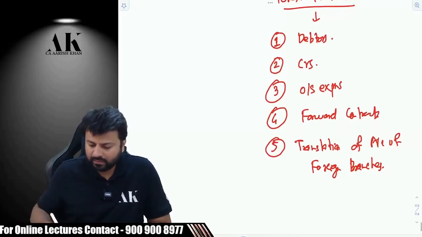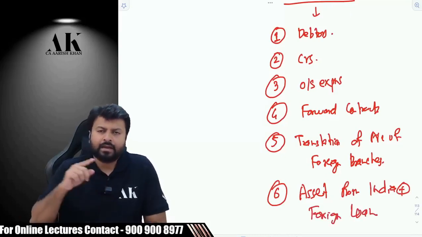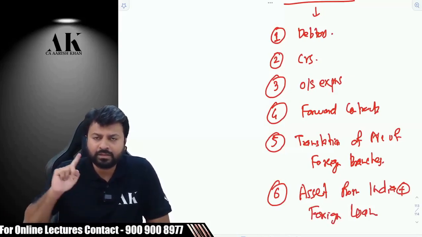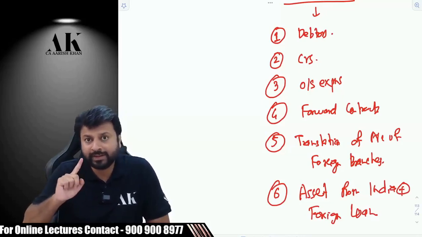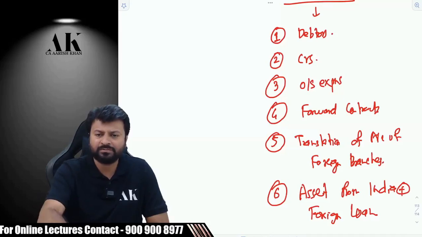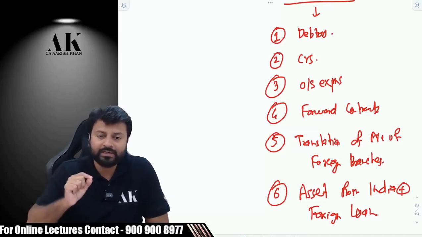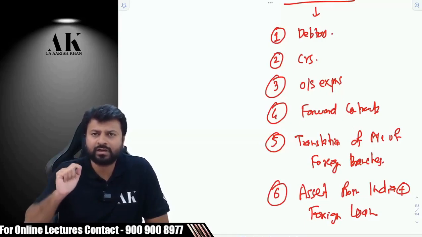Similarly, suppose an asset is bought from India, and there is a foreign loan. Is it possible or not? I am buying an asset from Chennai, but the loan is in euro. Is it possible or not? It is possible. Then 43A is not applicable. Why is 43A not applicable? Because 43A is very specific to imported asset. 43A will not be applicable in that case. So forex gain or loss can come on numerous transactions, not only on imported asset and foreign currency loan.